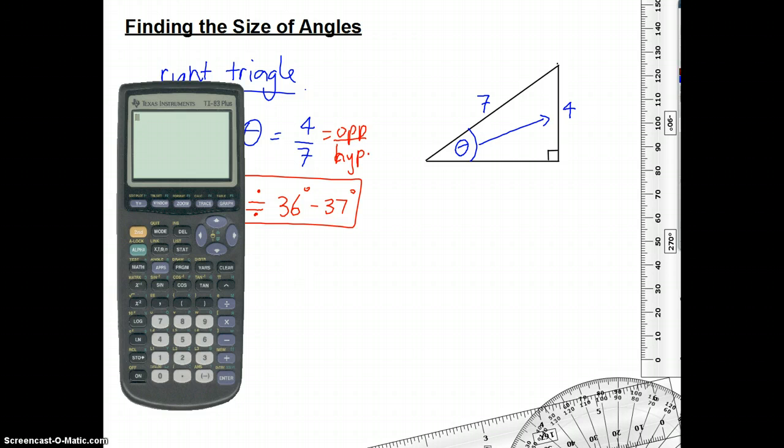Sine to the minus 1, or cos to the minus 1. So if we have this, sine to the minus 1 means, find the angle with this particular sine ratio. So if we know what our sine ratio is, and of course, we're doing this case, then the calculator will actually tell us.